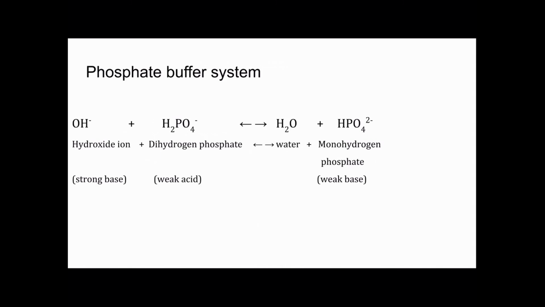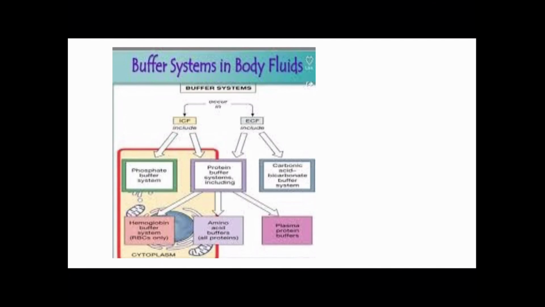So we've gone from something that is very alkaline, in other words a strong base, and we've mixed it with a weak acid, so that weak acid has donated its hydrogen ions to that strong base and turned it into a more neutral solution. We've brought it closer to neutral. So in the solution now we have water and a weak base rather than a strong base and a weak acid. And again, we can run this buffer system in either direction, and that can raise or lower pH depending on the amount of each of the weak acid or the weak base that's in that solution. That's the phosphate buffer system.